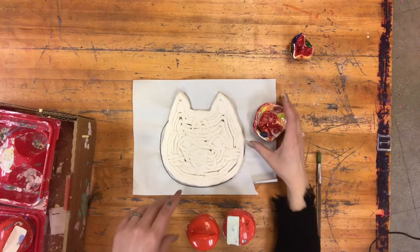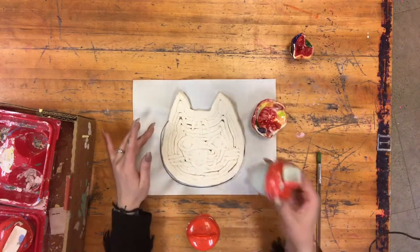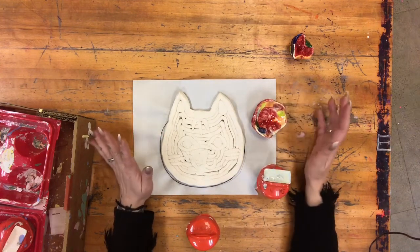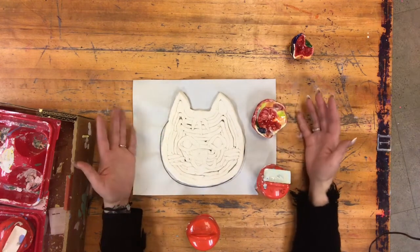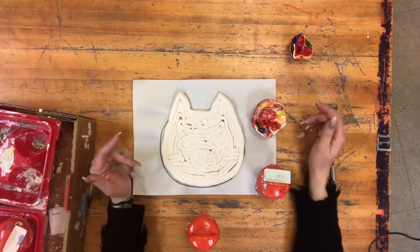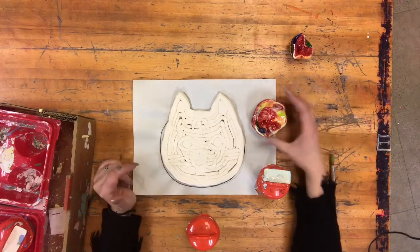The second really important rule is to go over your clay with glaze with the same color twice. If you coat it just once, then a lot of times it's going to be a little bit light, which is okay if that's the effect you're going for. But if you want a nice thick coverage, make sure to go over twice with the same color.